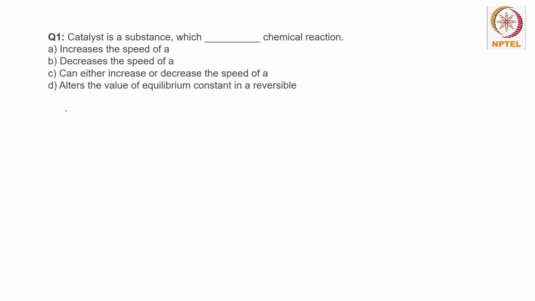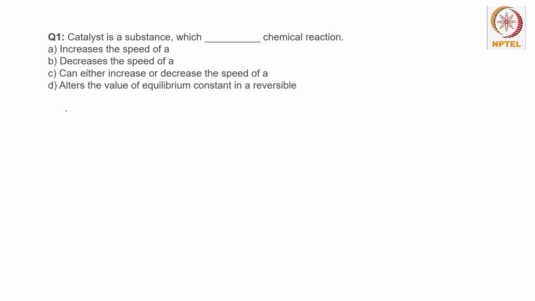Allah has answered C. So a catalyst is a substance which increases the speed of the reaction, right? Otherwise, why would we add the catalyst? Catalysts are of 2 types, positive catalyst and negative catalyst. Some catalysts decrease the rate of the reaction, those are called negative catalysts, and some catalysts activate the rate of the reaction, which are called positive catalysts. But usually, if we say catalyst, that will always enhance the rate of the reaction.